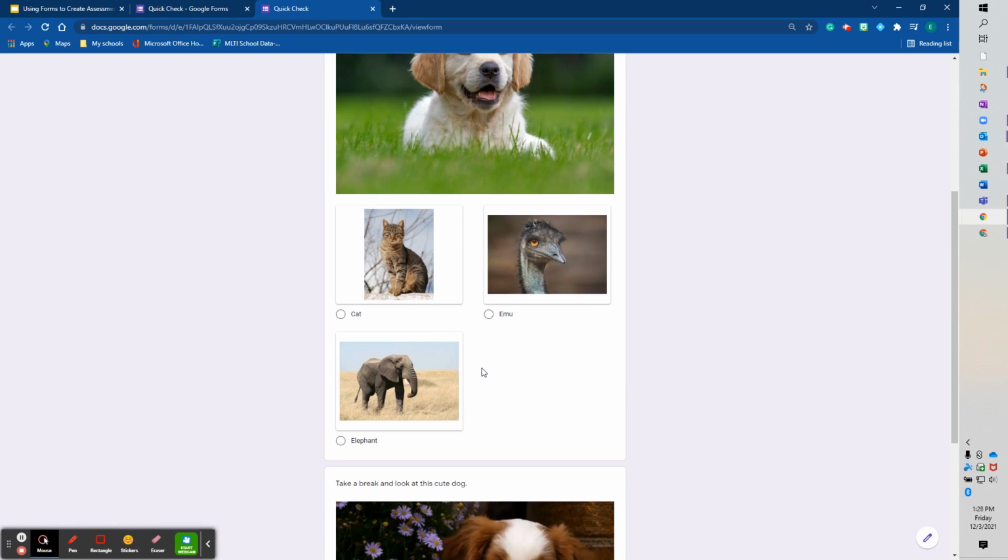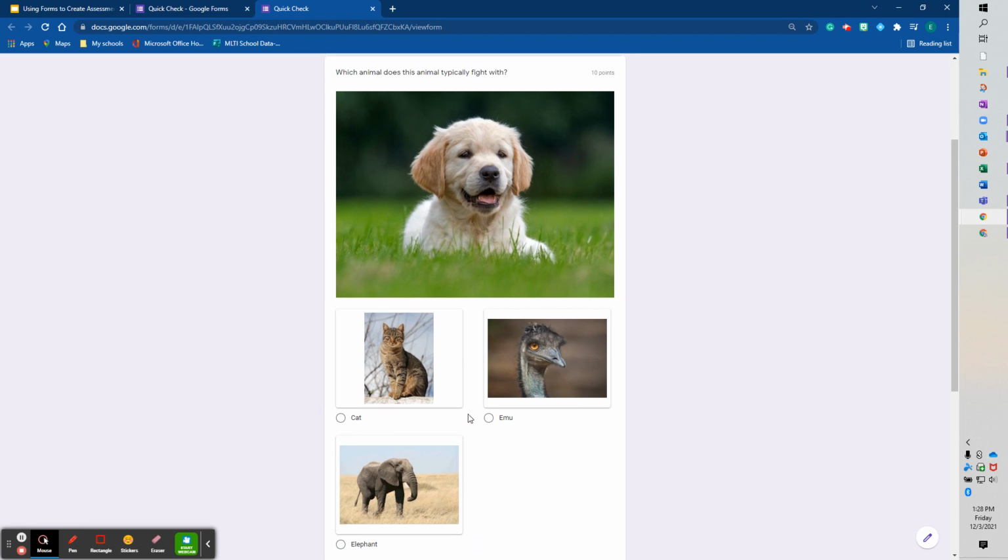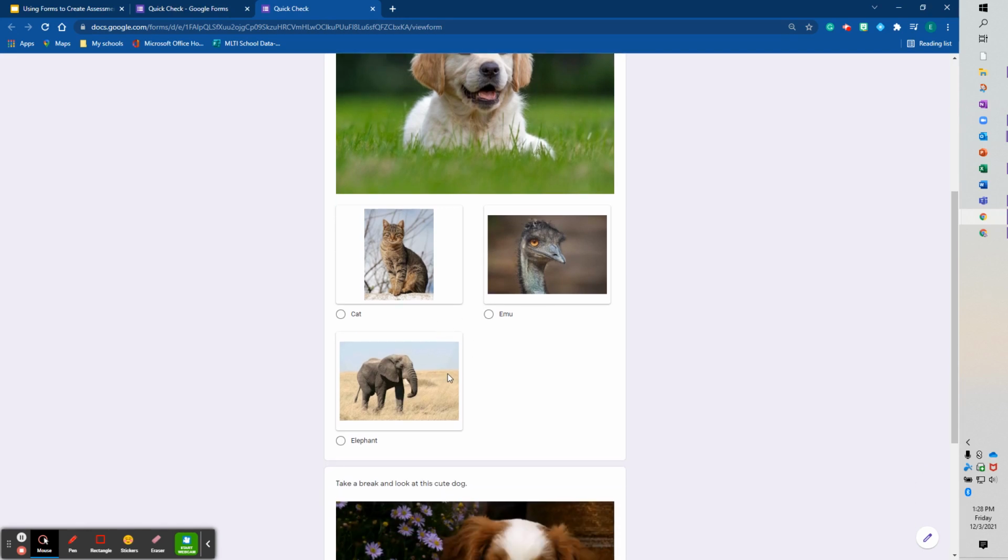If you think about this from the perspective of universal design for learning, the idea is that you make every question, everything you do, accessible to every student, regardless of their level. Perhaps you might have students who will use these images because they feel more comfortable looking at a picture of something and then associating the word with the image, or maybe they just can't read. I've had students who are functionally illiterate in 7th and 8th grade. Their disability is such that they will never be able to read, and things like cat, emu, and elephant are beyond them.